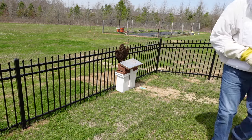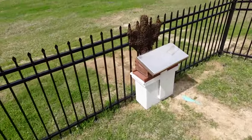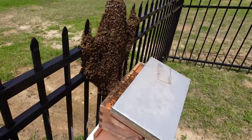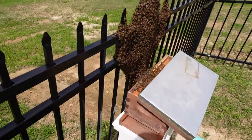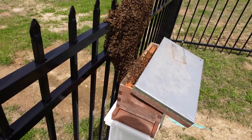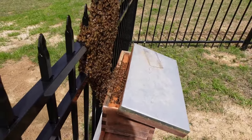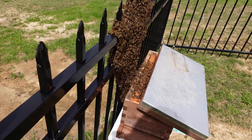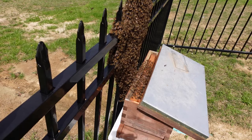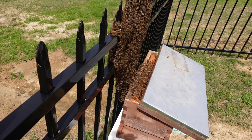We're going to bring this closer just to give you a close up shot. You can see they're moving into the box. So that's amazing. So hopefully they'll continue to go into the box, but I'm just gonna watch them for a bit to see if they all move in.